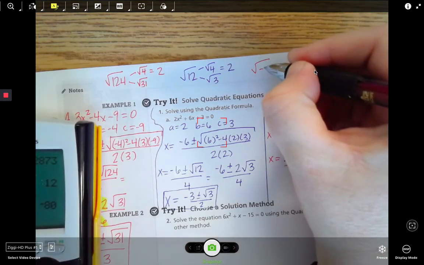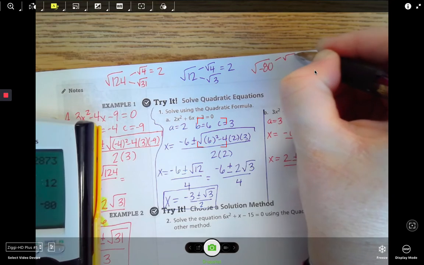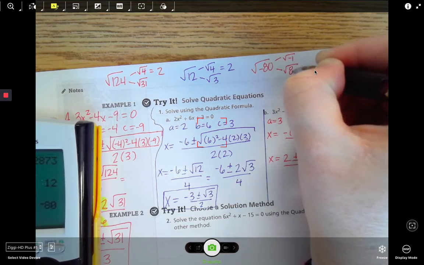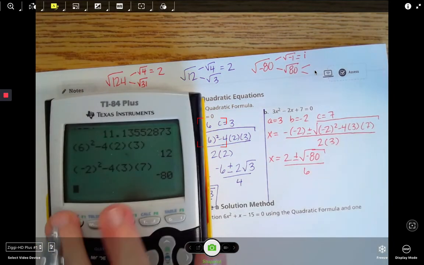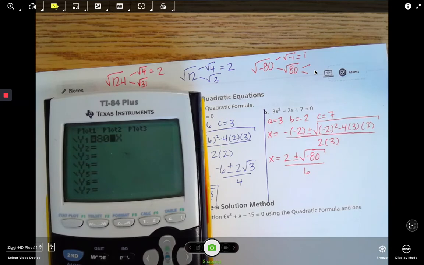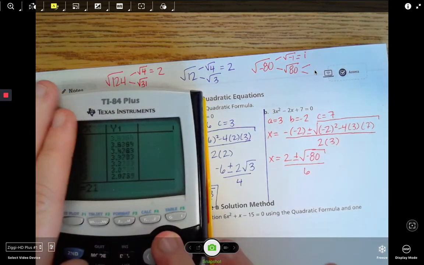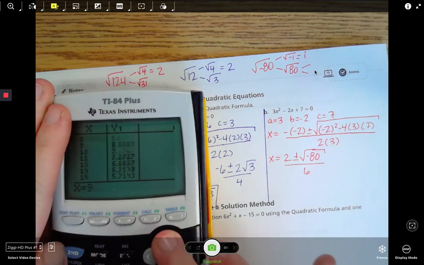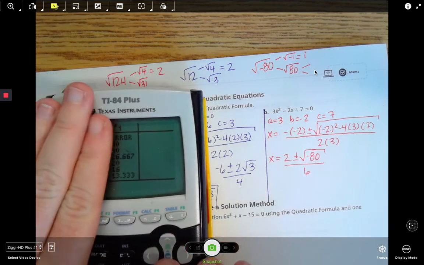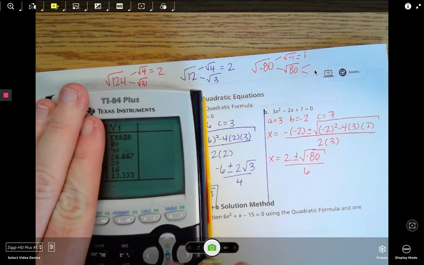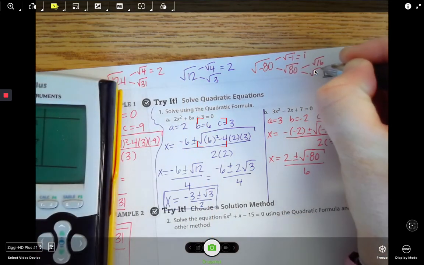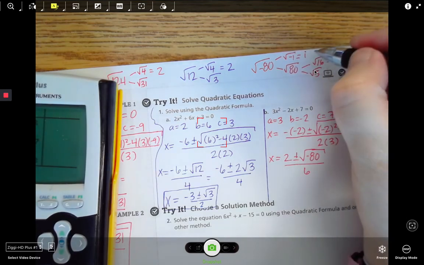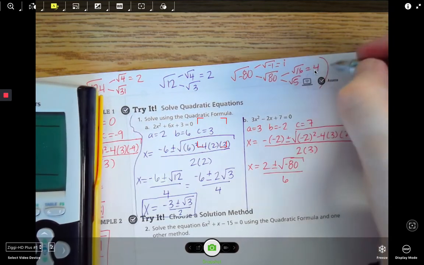Square root of negative 80. I'm going to factor out a negative 1 from the negative 80. Square root of negative 1 is i. But let's see if 80 can be factored further. Remember, we look over here for our largest perfect square. And I got my largest perfect square here at 16 and 5. So the square root of 16 times the square root of 5, the square root of 16 being 4. So we got i. So all of this equals 4i times the square root of 5.